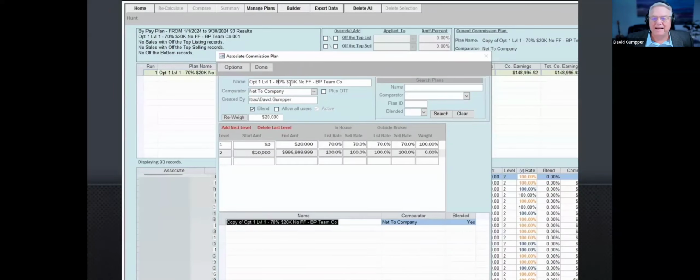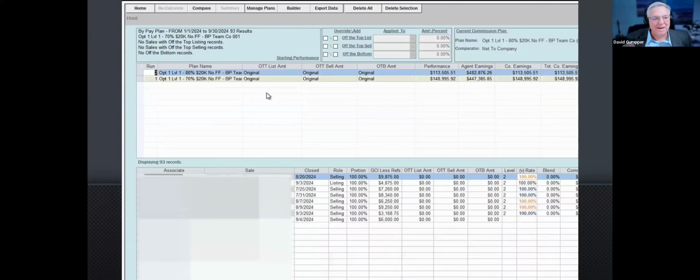We're going to keep that as it is, but we will need to modify the in-house and outside broker list and sell rate splits. So we just need to come into here. We'll change this to 80%. So that's an increase of 10 points to the agent. We'll go ahead and recalculate this.